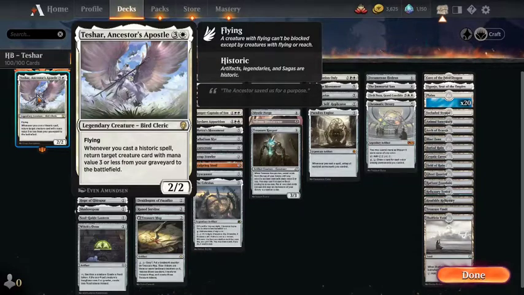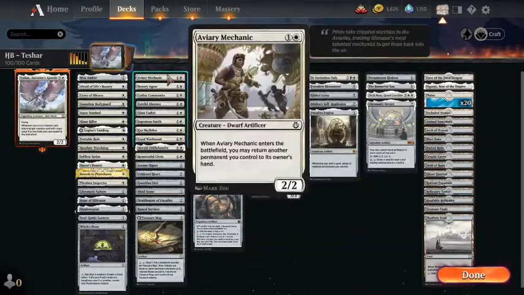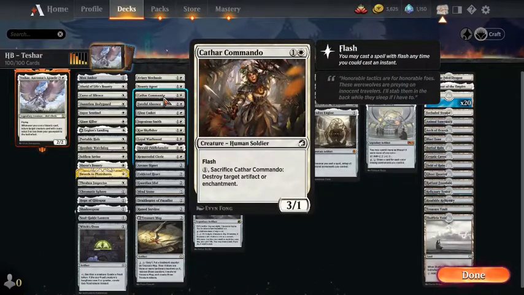Saying whenever we cast a historic spell, return a creature card with mana value 3 or less from your graveyard to the battlefield. So we took full advantage of that. Games where we saw the bounty agent just wreck our opponent. Like they just did not want to play their commander while this was active. Rightfully so. But then we saw this guy take over some pretty powerful enchantment effects that our opponents were playing. So yeah, this guy was all-star.